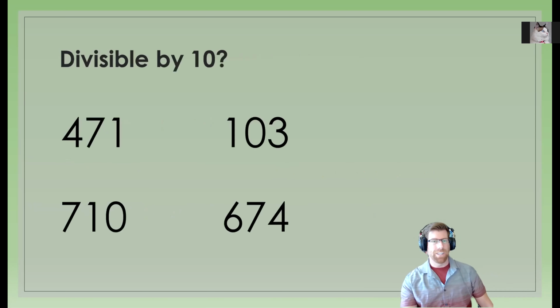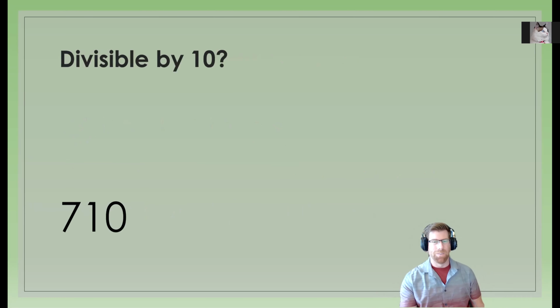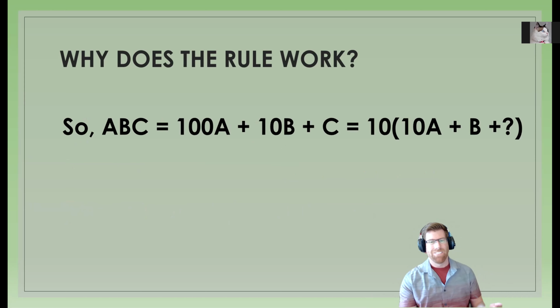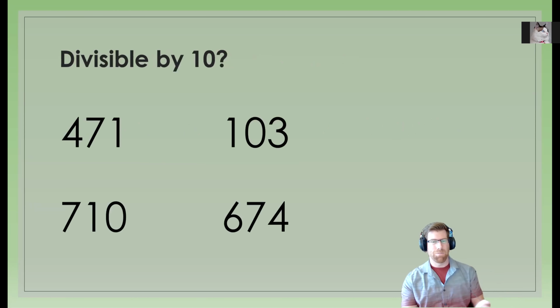Let's try some more here. Which of the following numbers is divisible by 10? 10's a larger number, but I think we can agree that the rule might even be easier to spot. For 10s, 710. Well, what was the rule? What has to be true about a digit ABC? What does that C need to be? That C has to be a 0. I'll go back and we can look. None of these are divisible by 10.